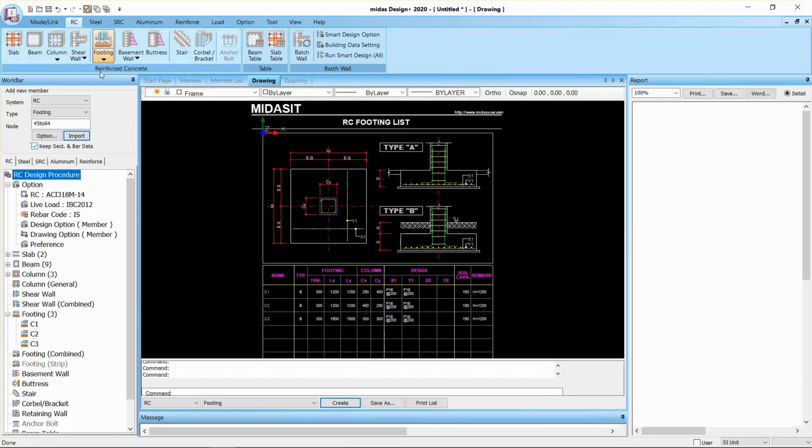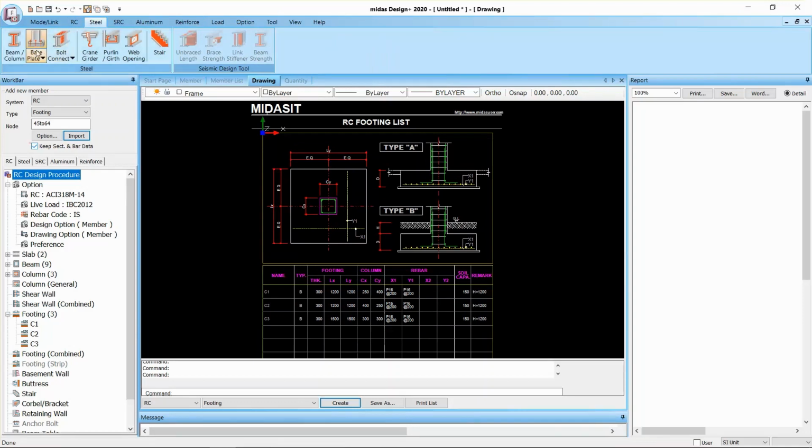So if there are other structural components that you need to design, you can do it here in Design Plus as well. For steel, you can have beam and column, base plate, bolt connection, and others. Also for SRC, you can also do a reinforced slab, beam, and column here.